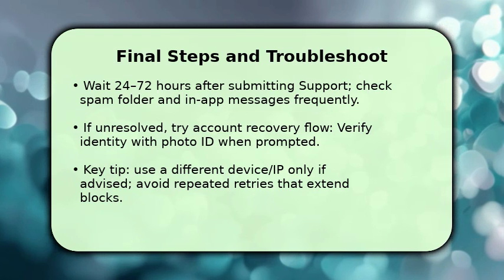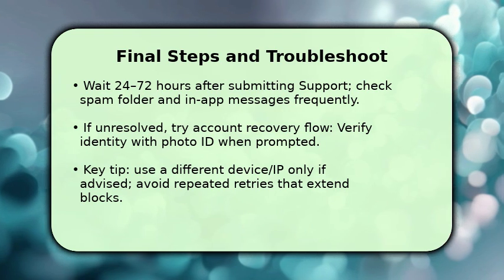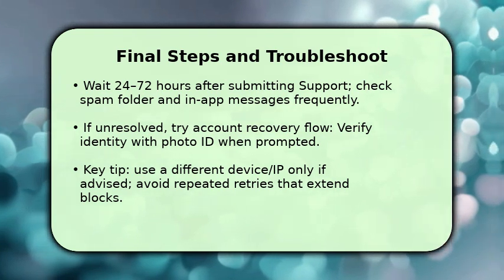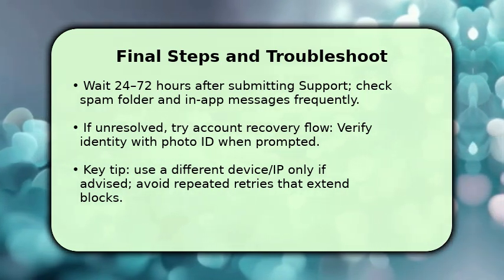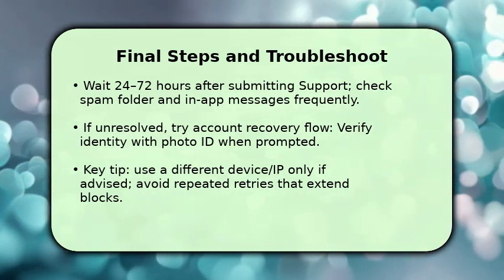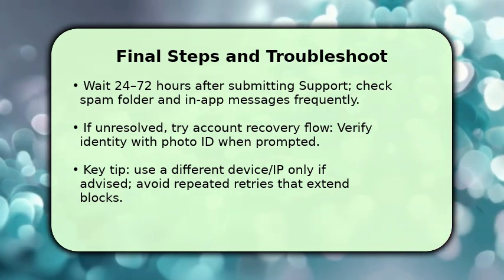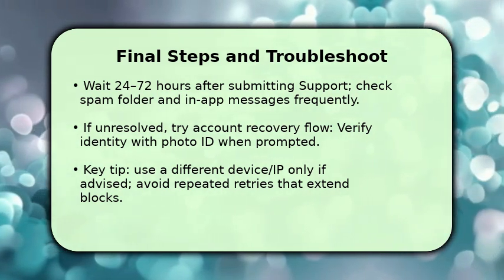To finish, be patient but proactive. After you submit support, wait 24 to 72 hours while checking email and in-app messages. Instagram often resolves issues in that window. If automatic fixes fail, follow the account recovery prompts and verify your identity with a photo ID when asked. This proves ownership and lifts harder blocks.